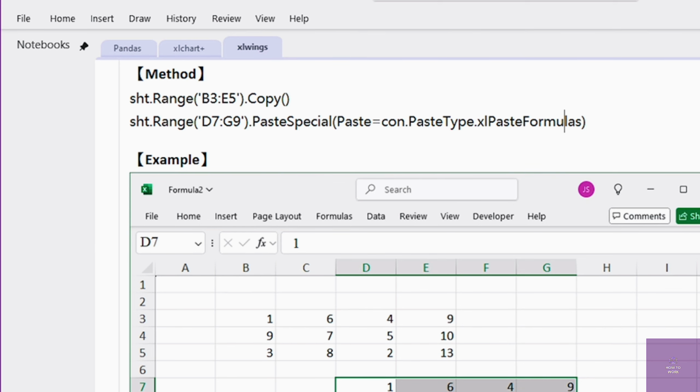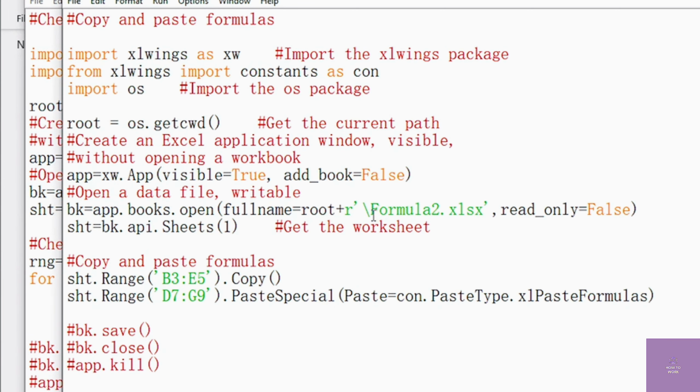Let's see the example. Open the Excel file, B3 to E5, copy to the clipboard, then paste special, paste the formulas, paste the cells contains the formulas.